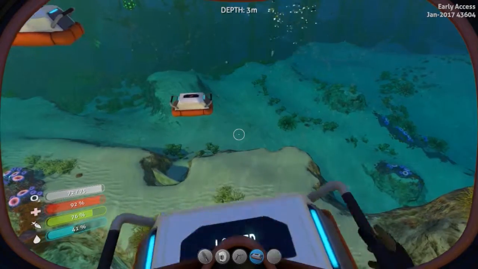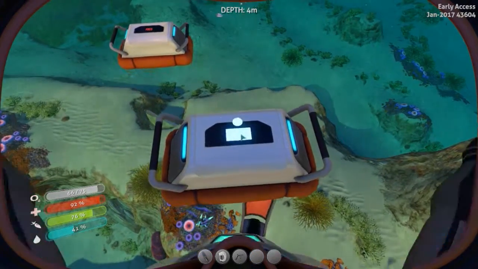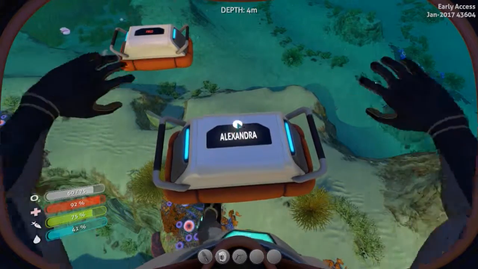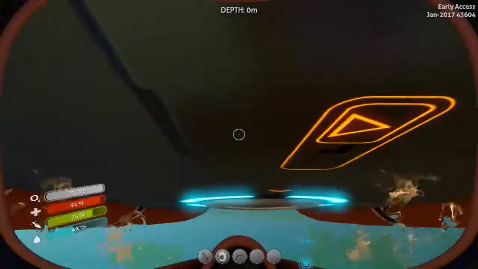Here. We'll name this one Alexander. I don't know why Alexander specifically, but you know. Alexandra? Okay. And we'll make this one blue. Bam. Look at all of the happy locker family.